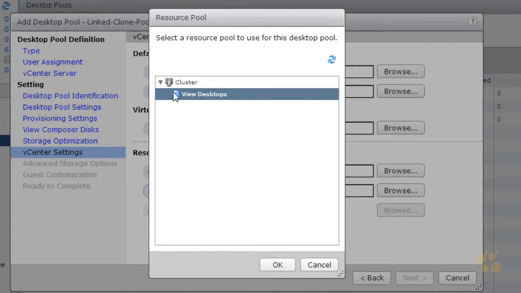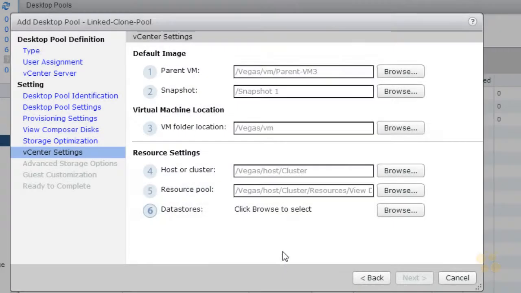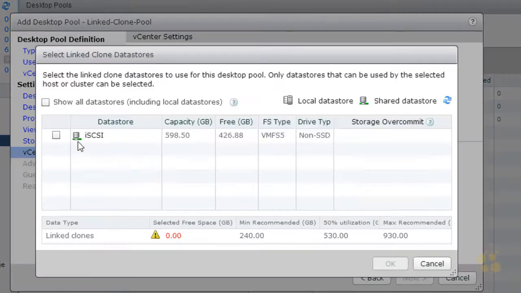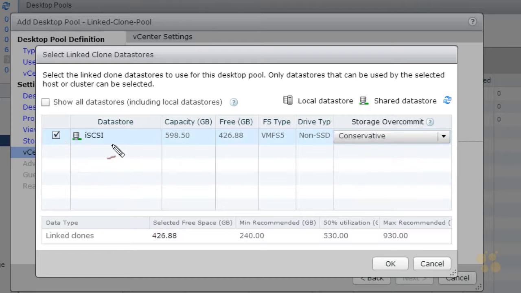So we'll select the one that we have here and click on OK. And the final question, number 6, is which data store do you want to use? You already told it that you don't want to use vSAN. So we'll browse. We'll select our single iSCSI data store. And here it's showing us this data store has 426 gigabytes free. That's here as well. And then it has these 3 values regarding recommendations.